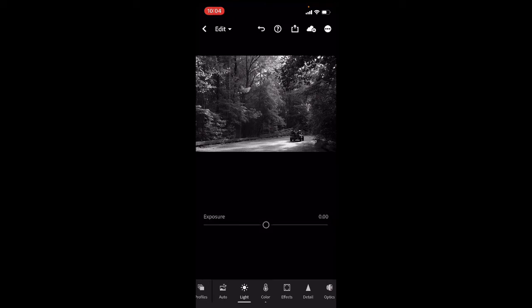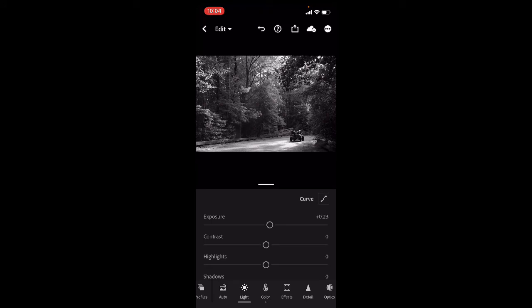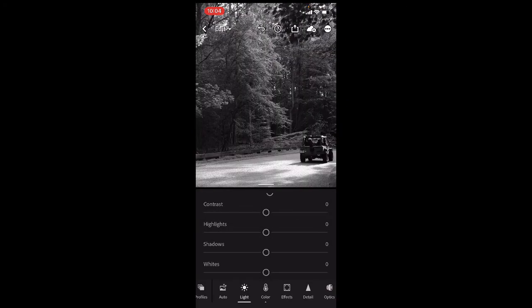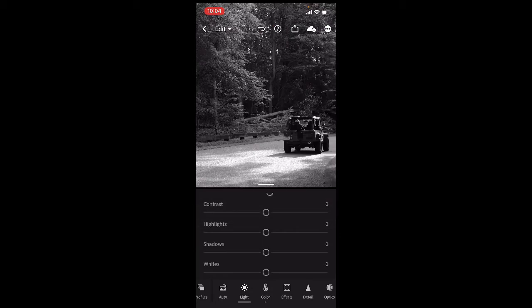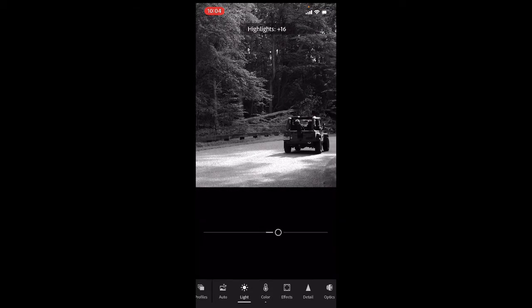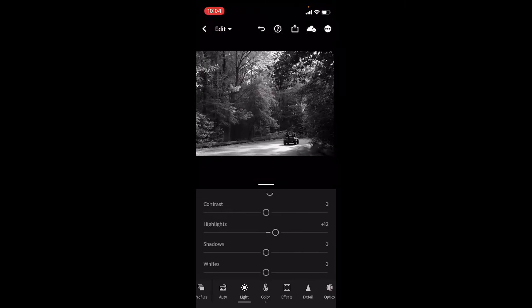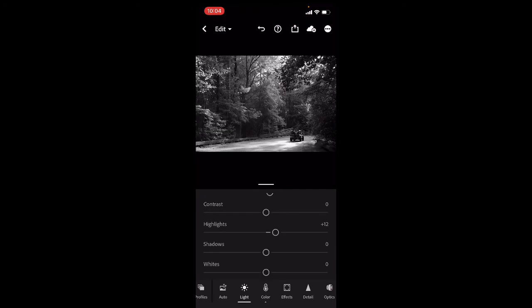I'm going to slightly touch on the exposure to overall lighten the picture. Not too much, because I can do those details myself throughout. The highlights, I'm watching carefully on the road right here. I'm trying to zoom so you can see. If I pull the highlights up too much, I'm going to lose those details on the parkway. So I pulled highlights just a little bit to make the trees pop a bit more.